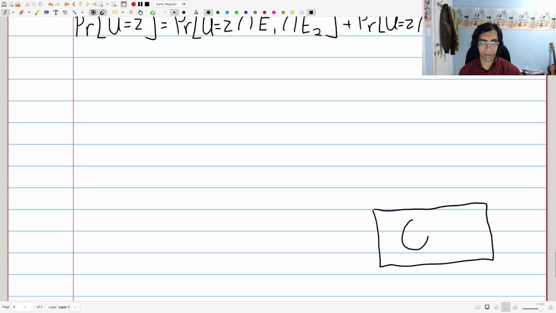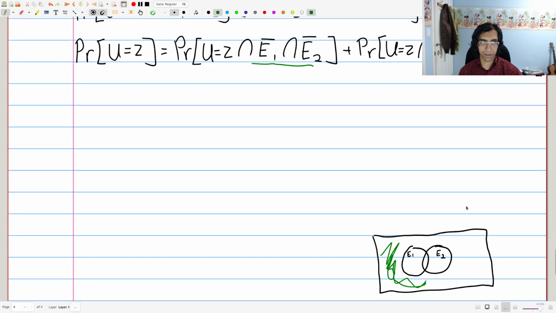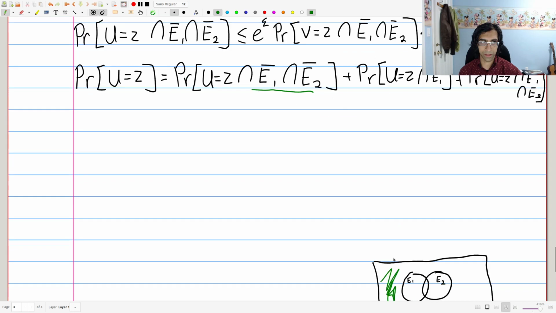So we'll draw this as a little type of Venn diagram. In this little space, we'll have everything corresponding to E1. In this space, we have everything corresponding to E2. This space in the middle is E1 and E2, and this is bar E1 and bar E2. So, let's just verify that these terms correspond to the terms there. This is like this term here where we have bar E1, bar E2. That's this term over here. That's this part of the space over here.